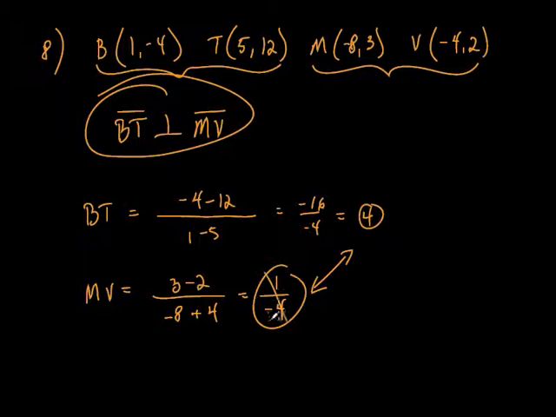What if the slope of this wasn't negative 1/4? What if the slope was 4? What would you say? Parallel. Then you'd say that they were parallel to each other, okay? What if this came out to be negative 4? You would say neither, right? Now they are opposite each other. They're negative signs of each other, but they're not reciprocals, though, are they? So you would say neither. Everybody got that? All right.